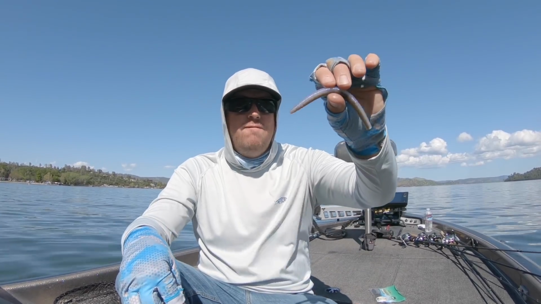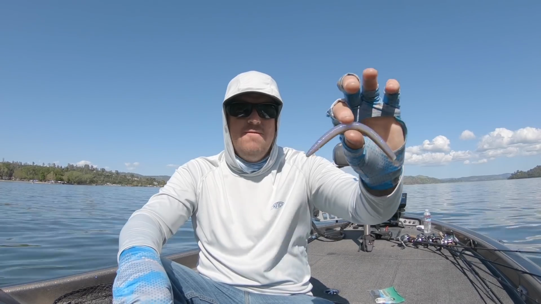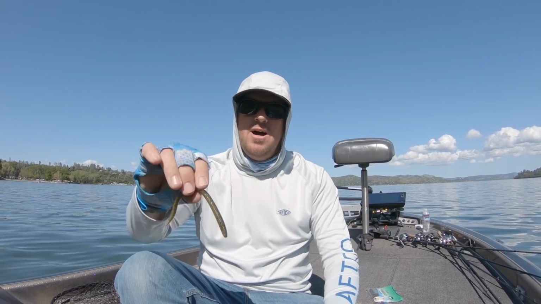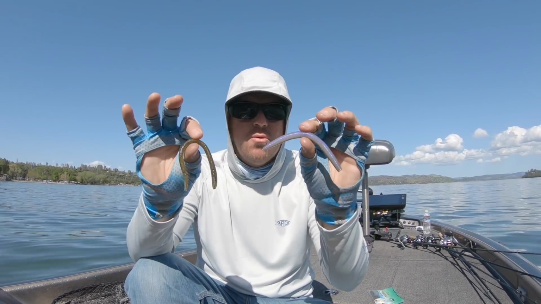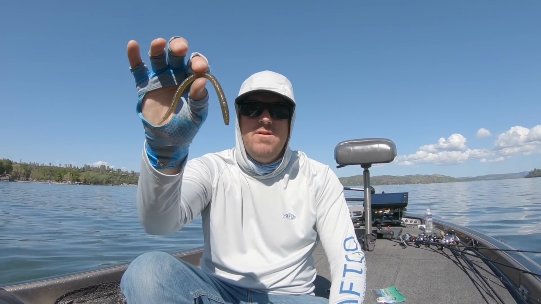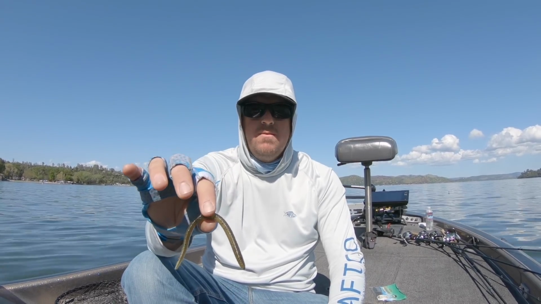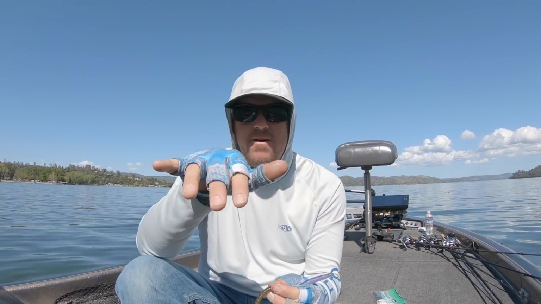But if a Senko falls at this speed, and I'm just making this up, but I'm just gonna give you a point of reference. If a Senko falls at this speed through the water column, a flick shake on the exact same wacky hook, put them both on either a 1 or a 1/0 wacky hook, it's going to fall like this. Super slow, but still great movement out of the bait itself. It just hangs in the water longer.